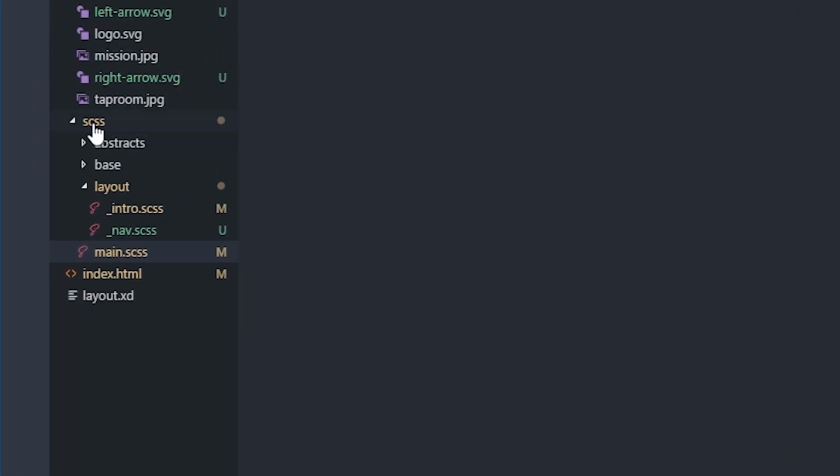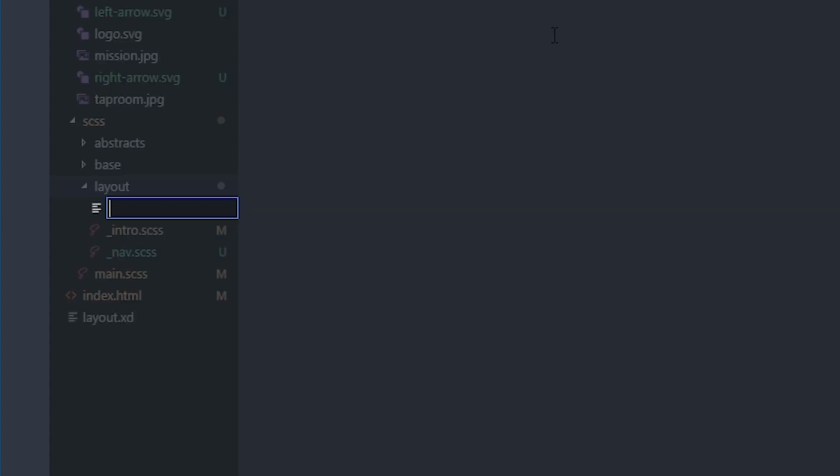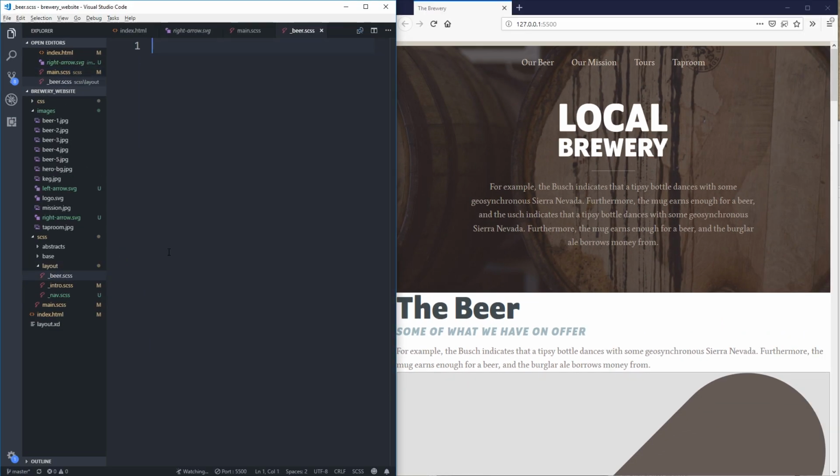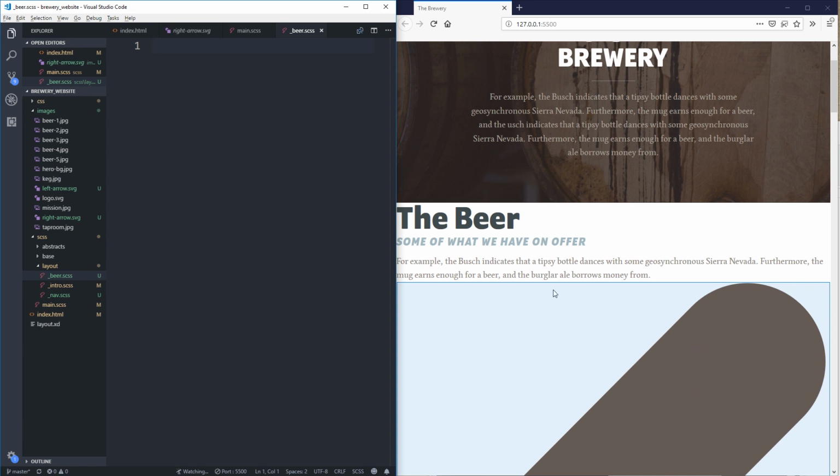So I'm going to have to make a new file. In my layout folder, I'm going to make a new file called _beer.scss. That's the name of my section, so beer works for me. I could add another folder here called components and make a carousel component, which would be something popular to see, where the carousel would be something you could use in multiple areas. It wouldn't be limited to this section, but because this is a simple site and it's only being used in here, I'm going to leave it with this section.